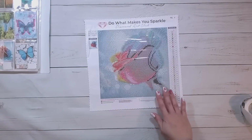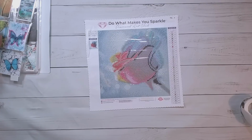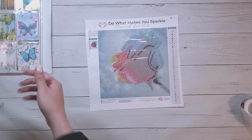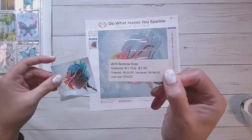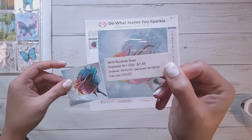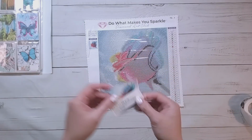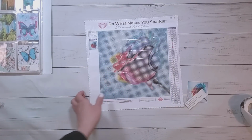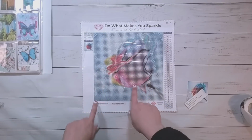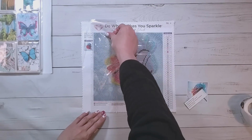All right, and then this one is one of the Diamond Art Club free, just pay for shipping things. The shipping at that time was $7.45 for me. I just looked at this and I was like, nope, I'm just never gonna do it. The free just pay for shipping ones were much smaller than I thought it would be. Is that gonna fit? Yep.